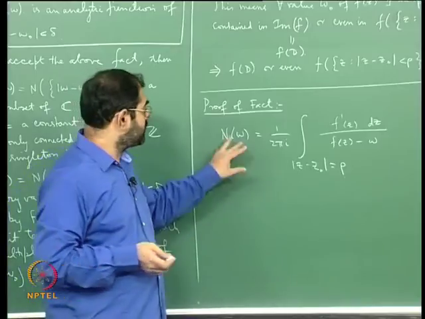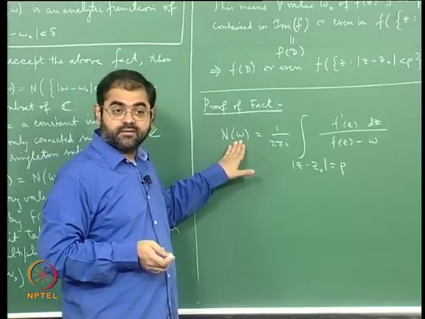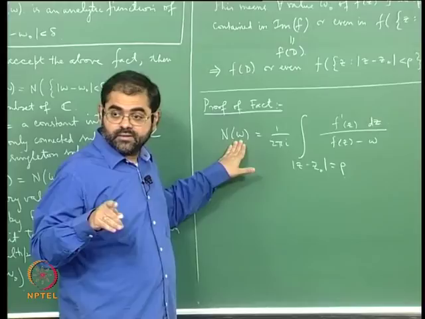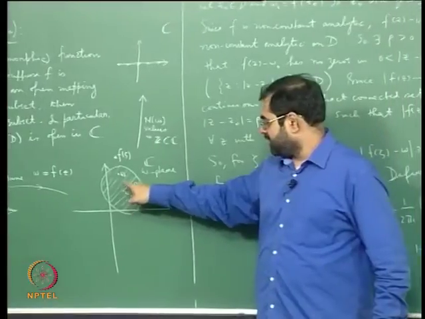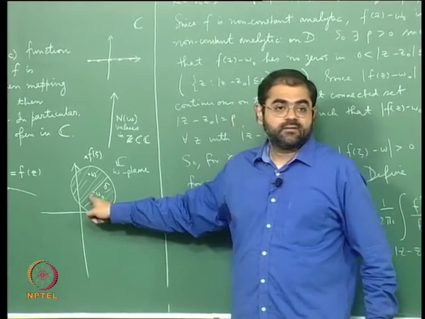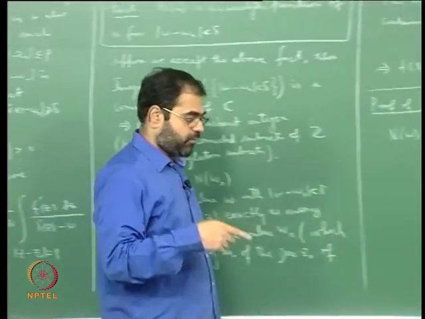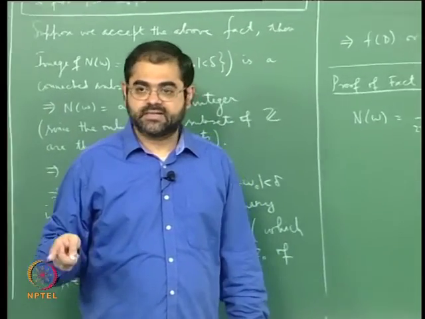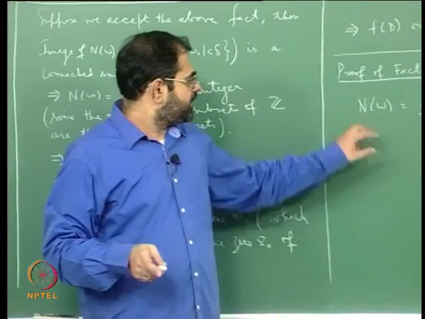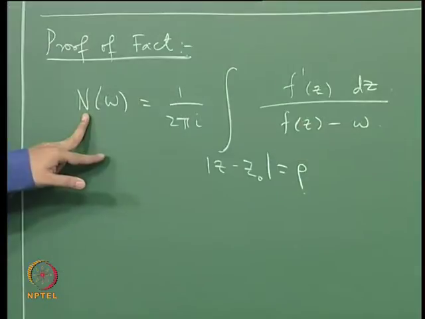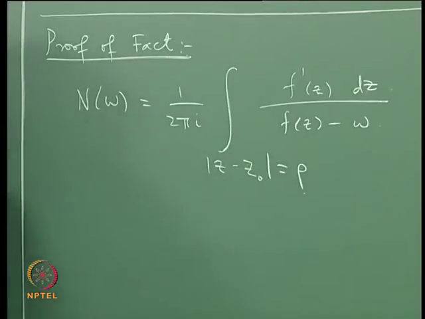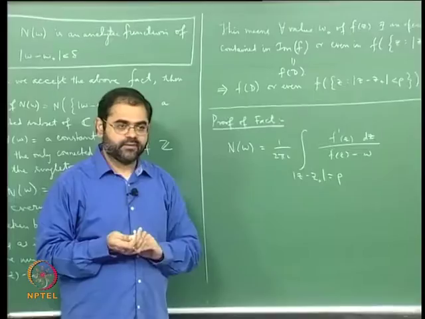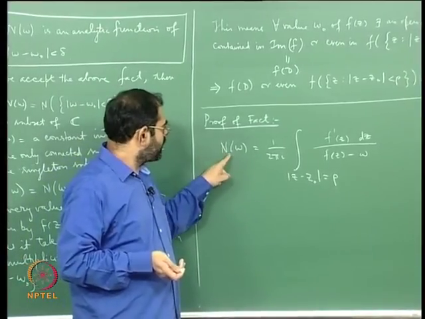That means you have to show that N_f(w) is differentiable with respect to the variable w, so long as w lies inside this disk, the set of all points centered at w naught whose distance from w naught is strictly less than delta. Okay, suppose it is differentiable. Think heuristically: think of w and z as variables that don't depend on each other. Then how do I get the derivative here?